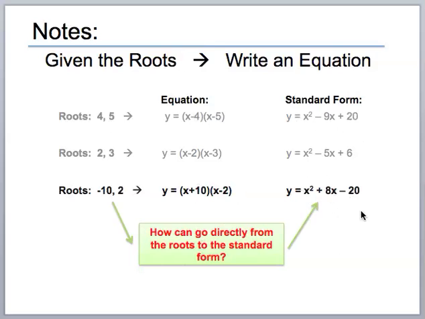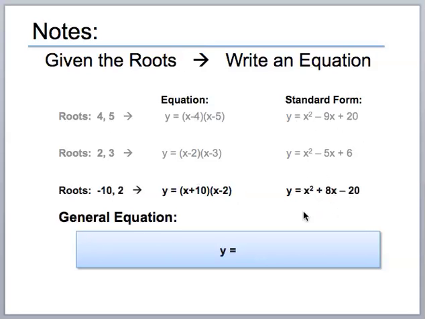Alright, welcome back. Hopefully you figured out that if you look at these pairs of roots, the number 8 came simply by adding these two together. The number 5 that you see here, not so much the operation in front of it, but the number 5, came from adding those two together, and the 4 and 5 created the 9. Now why is it that some of these are negative and some of them are positive? Well, simply it's the opposite of whatever you get when you add them together. So if you add 4 and 5 together, you get 9. So you should have a negative 9 in the equation when you write it in standard form.